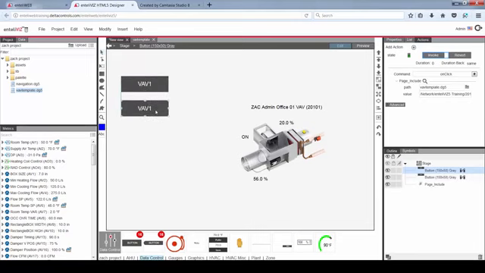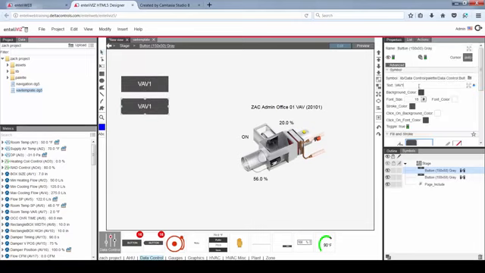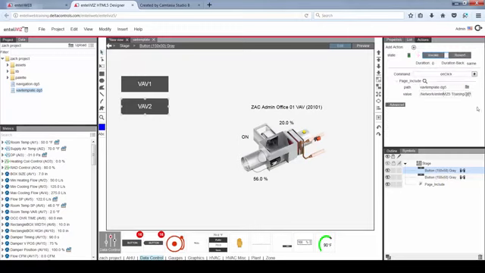If I duplicate it, change the name to VAV2, go to actions, change the value of the path to 20102, you can see that when I click back and forth, the device path changes as it should.